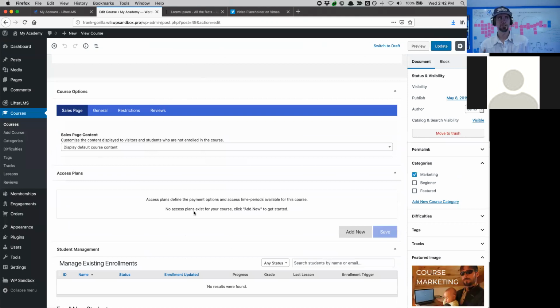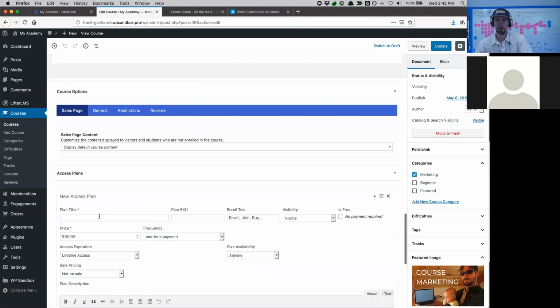So I'm going to show you a simple access model where we're going to have two pricing options. We're going to do a course that has one price, and then we're going to do an upsell for course plus private coaching that has a more expensive price, and then we're going to limit both to 1 year of access to the program.